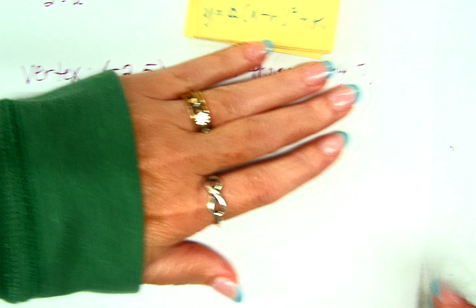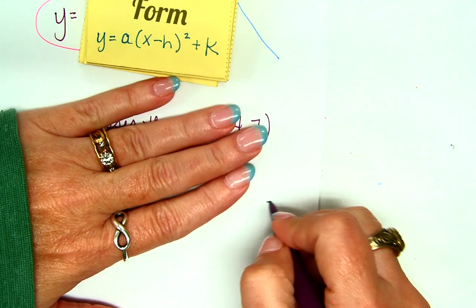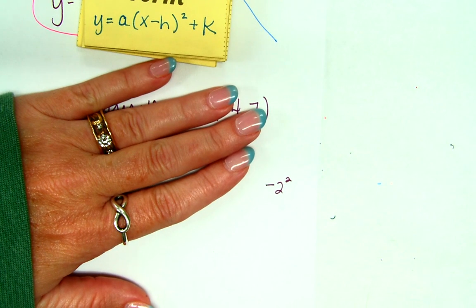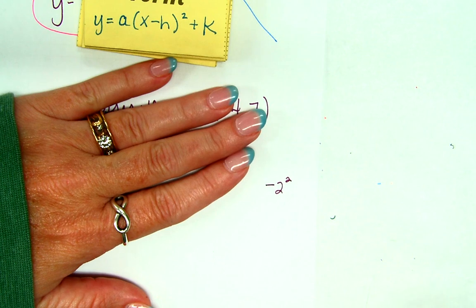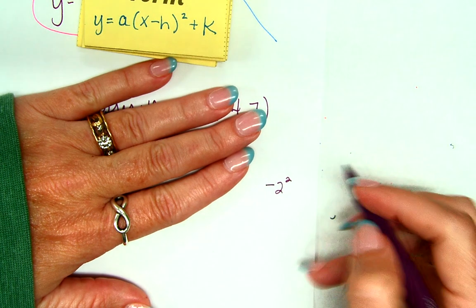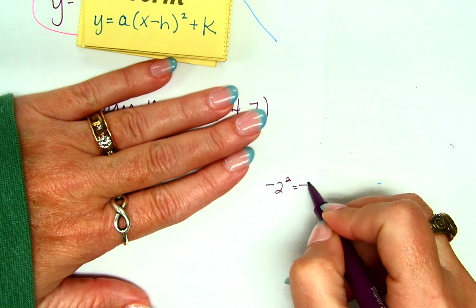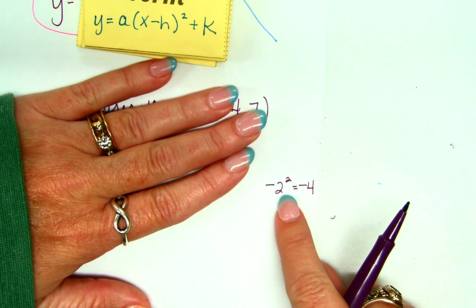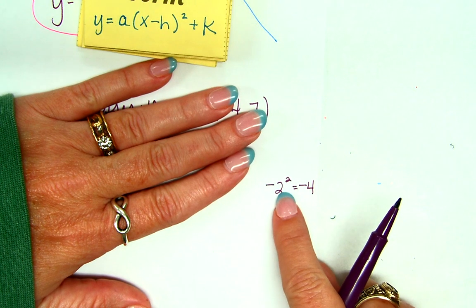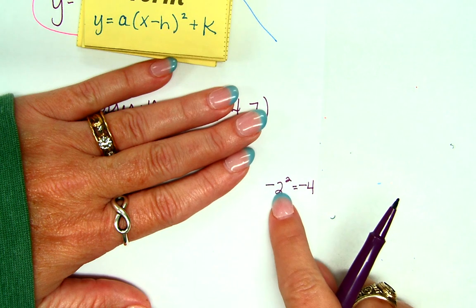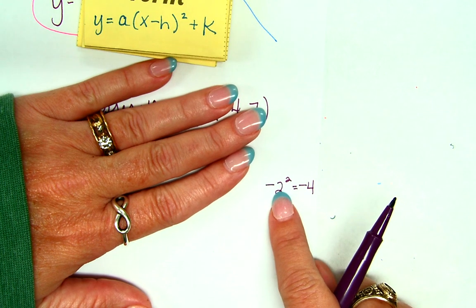Yes. All right. I'm going to come over here to the side. Sometimes you guys have to use your emotional support calculators. Right? And if you put -2 squared in your calculator, what's it going to tell you? -4. That's wrong. It is, right? Well, it's not, because you told it to do 2 squared, which is 4, and then multiply it by a negative, because it follows order of operations, right?